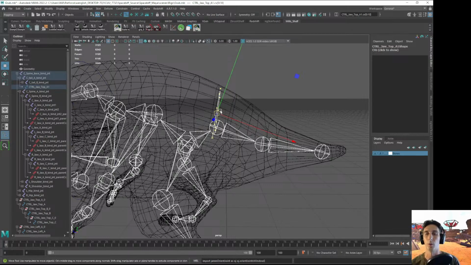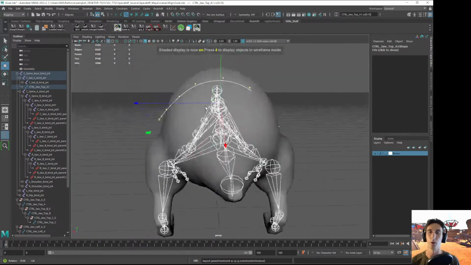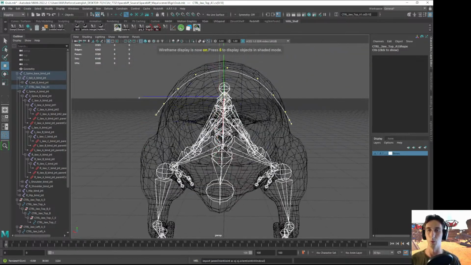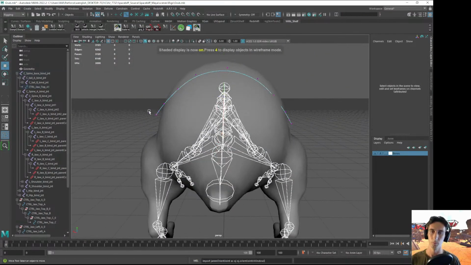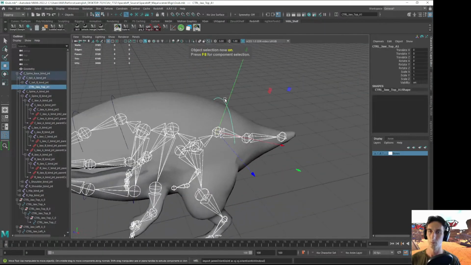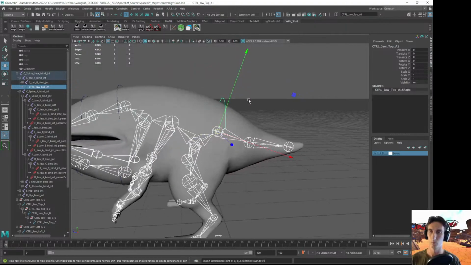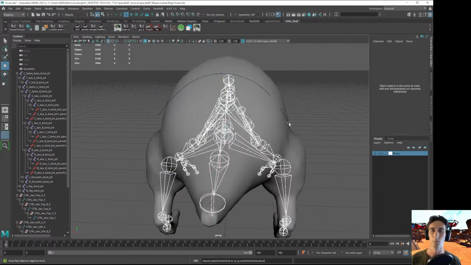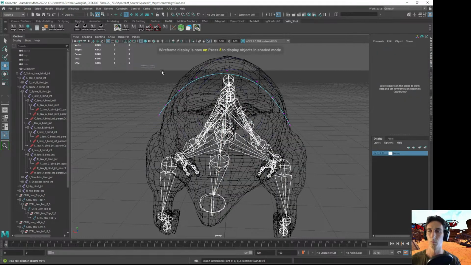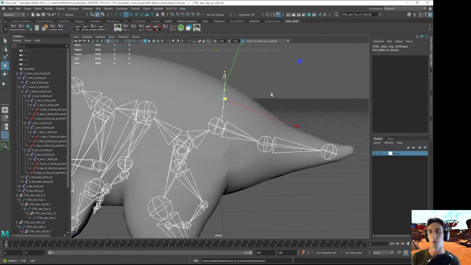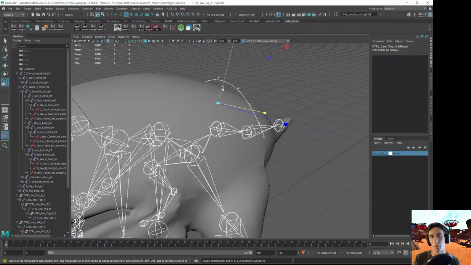Yeah, if you're ever wondering why we don't just have tons of characters, this is why. Rigging is just way too time consuming. And you guys have been along for this whole ride, pretty much.